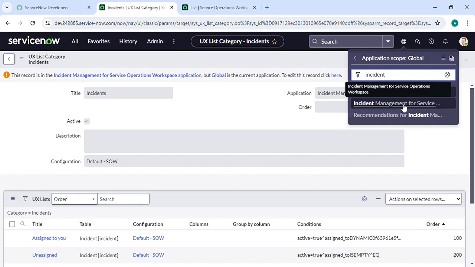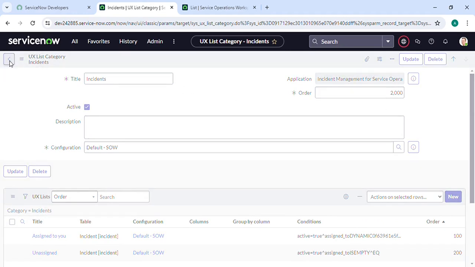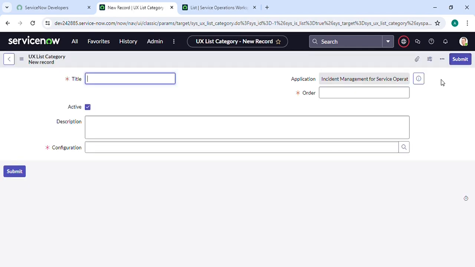Once it is done, now we'll try to create a new category. Let's give it a name, incident task. Basically we'll point to the incident task table to get data and the menu to be created.